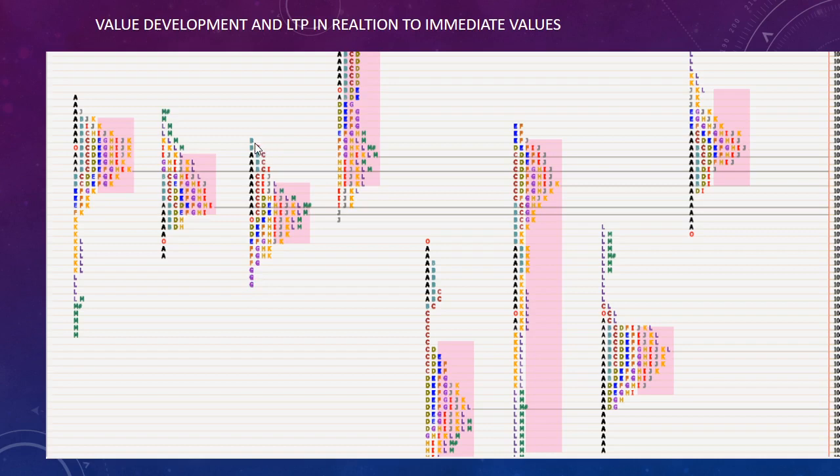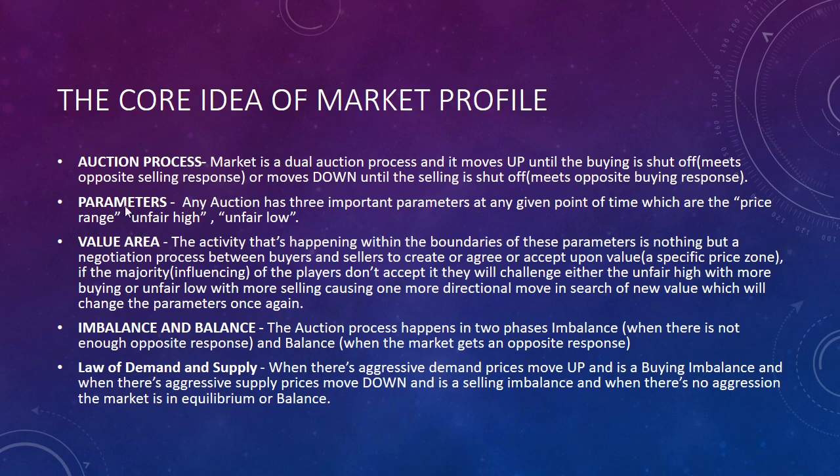But these unfair high and unfair low are not really important, because those are formed after the movement. So you do not have any relevance of them in analyzing or anticipating anything. But to understand this parameter, the market trades within a range of unfair high and unfair low, and the buyers and sellers negotiate, and if they accept, then that forms a value area. Otherwise, the market moves in search of a new value, right? And that is an imbalance. When the market is moving into imbalance, it is searching for a new value area to accept somewhere else. It could be very near or it could be far, but it has started its journey in search of a new value, right?